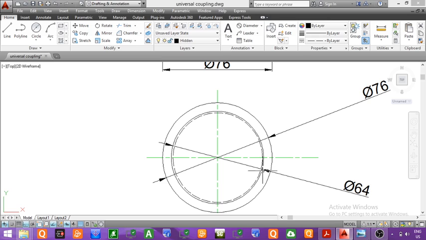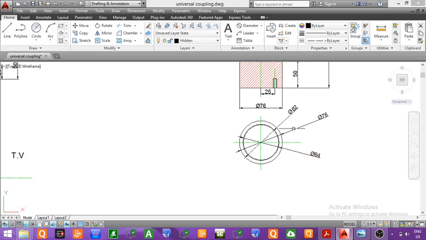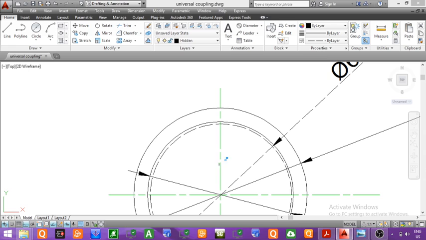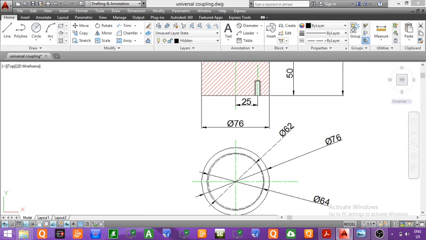You can see this is a hidden circle, and this will be of diameter 62 mm. So here we have drawn three circles of diameter 76, 64 and 62. The circle with diameter 62 mm will not be visible, so it is drawn as a hidden circle. Now I am deleting these dimensions since we have already given them in the front view.